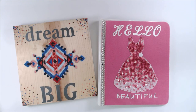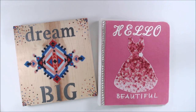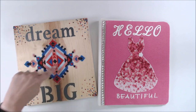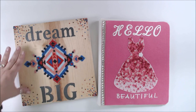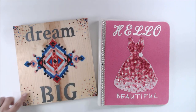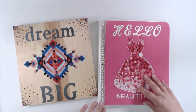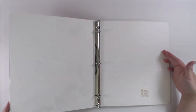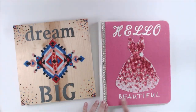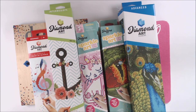I'll show you a couple of completed projects I did. This one I took the diamond art, cut out the design, added it onto a wood frame, used some of the extra gems in the corner with glue, and added a stencil that says 'Dream Big.' This one, I cut out a dress shape and put it on felt on a binder that my kids can take to school. My daughter is dying to take it — there's extra sparkle on the side with 'Hello Beautiful' and a little flower in the corner. There's so many fun things you can do with this.